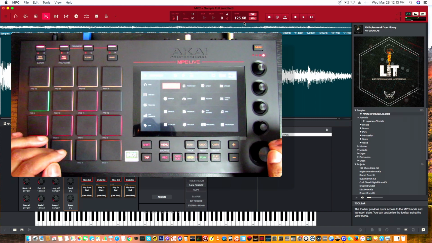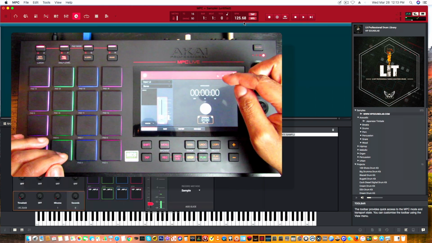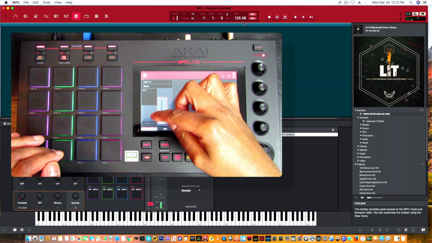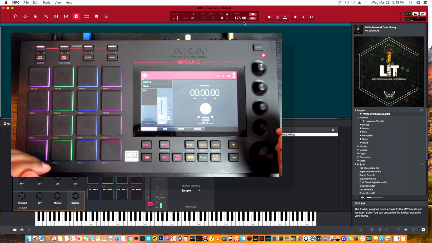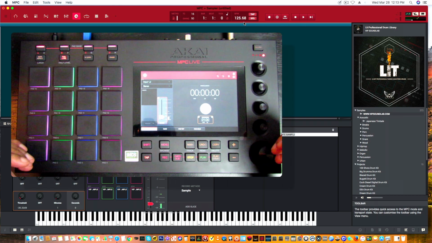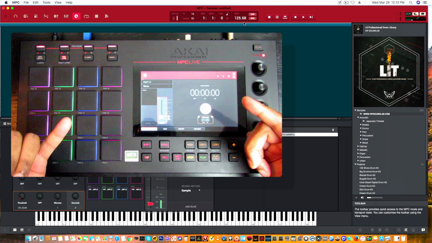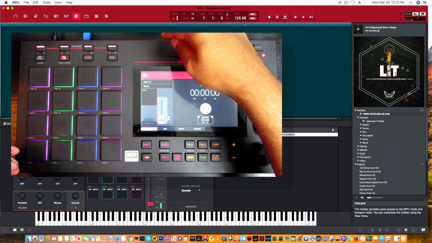And before I get out of here, I'm going to show you one more tip that might come in very handy for you guys. I'm going to select sampler here. I believe the monitor's on. Yes, the monitor's on, but I'm going to turn that off because I want to make sure that my voice isn't doubled up. This is another way that you can get audio into the Akai Professional MPC Live from an external audio source, such as a microphone, a synthesizer, things of that nature if you run it into the inputs.